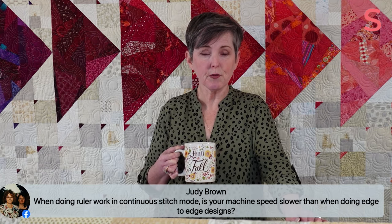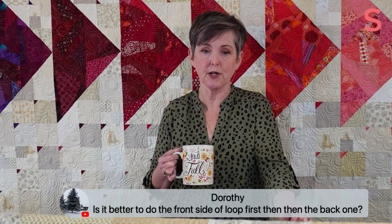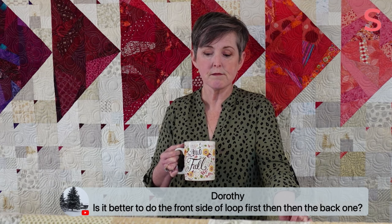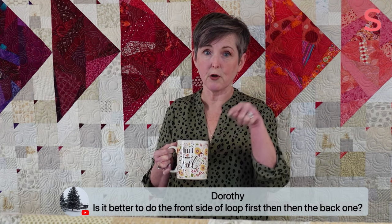Judy, when doing ruler work in continuous stitch mode, is your machine speed slower than when doing edge to edge? Oh yes, way, way, way slower. I mess with that stitch, even depending on edge to edge designs. Some designs I move faster than others. So yes, definitely, pace it to what you're doing. Dorothy, is it better to do the front side of the loop first and then the back one? I'm not really following that. I feel like if I'm looping, I can only go toward the right or toward the left, but I'm always going to be proceeding through my loop in forwards motion. If I didn't catch what you were asking, just ask it again.